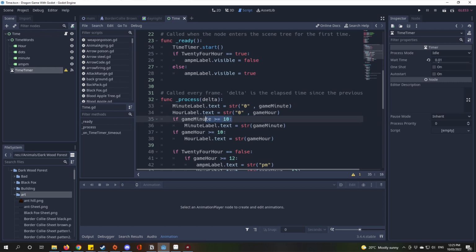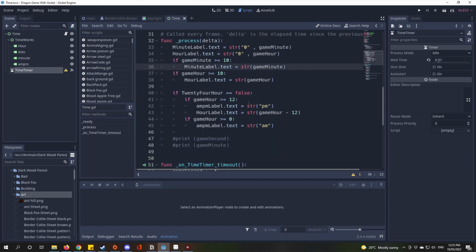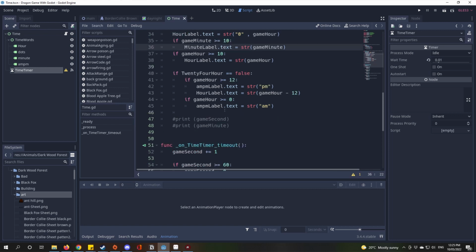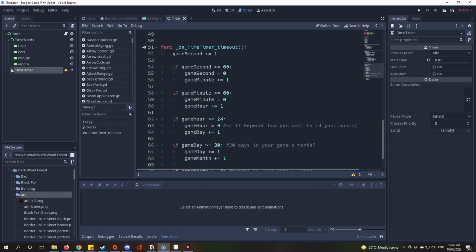Whenever it's above 10, it turns into that. I feel like that's a good way of doing it. I did attempt to get the AM and PM working, kind of. I guess you can use that as an example, but it does stuff itself up a little. The point was that I wanted it to still be 24 hours, but visually to the player, it's 12-hour time. And then here's all the fancy stuff happening.